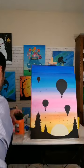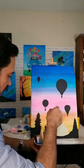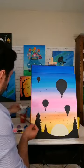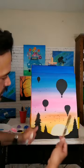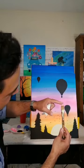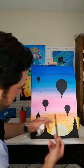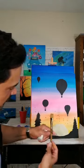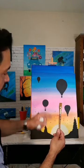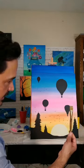We are switching brushes. Well, you don't have to if that's all you've got. But if you've got the brush, I'm switching over to about a 3/4 inch brush. Size does not matter too much here. Especially when we're covering large areas, the larger the brush, the better. This might even be an inch brush. Actually, this is a 3/4 inch brush. Anything around this size is fine.